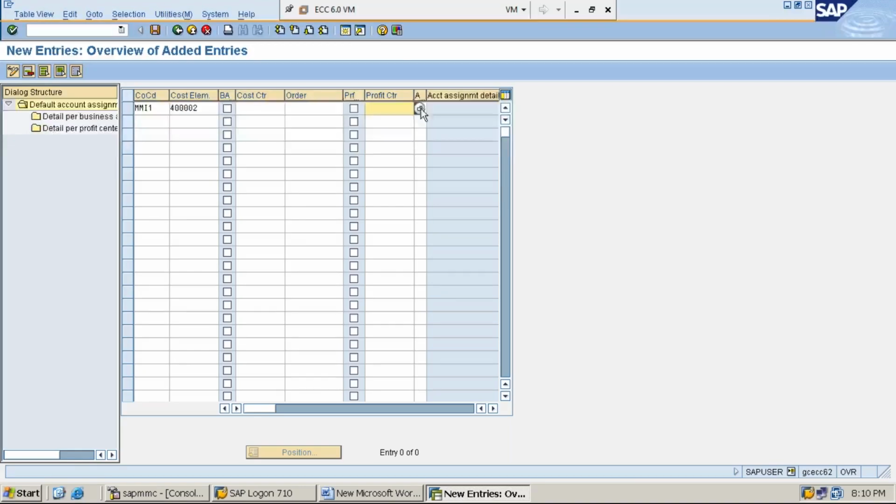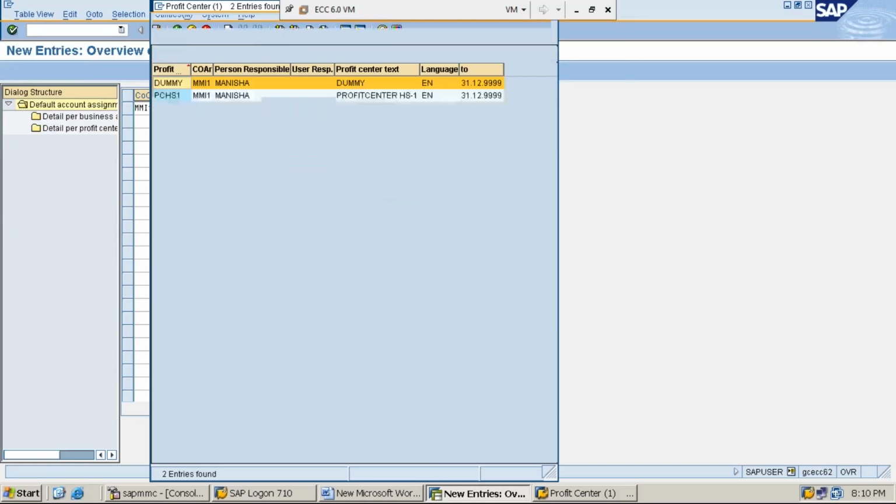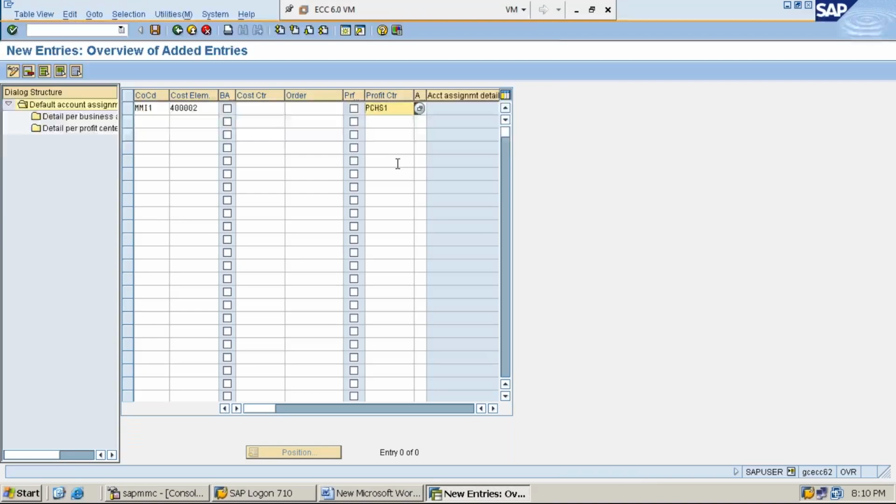To select from the system, click on this drop down button, give the controlling area, press enter, and double click on profit center HS1, high segment 1. Clear so far?